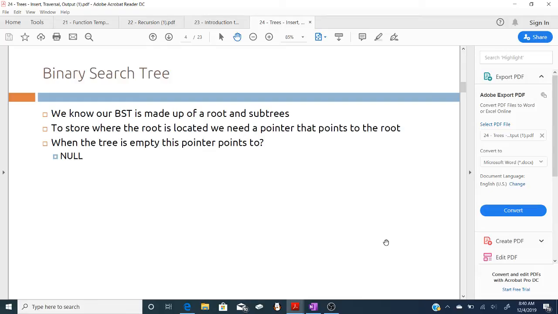And when the tree is empty, where does that pointer point to? Nope. No, when the tree is empty. So if we add in our BS tree constructor, I'm just going to write it here so we have it. I probably want to set root to what? And set size to. That makes sense? And on the creation of my tree, root is null, meaning there's no values in my tree, which means that size is what? 0.